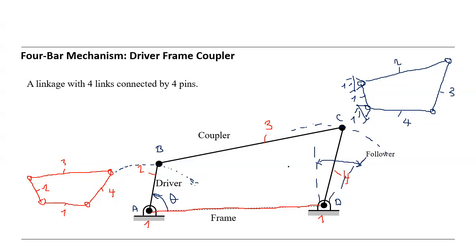And the coupler undergoes planar motion, and the driver undergoes rotary motion, and the follower also rotary motion, but the coupler undergoes planar motion. Planar motion means, in that sense, rotation and translation at the same time. That means relative motion. We actually discussed this topic in dynamics. So you should remember, and if not, you should work on that. We will use it here.